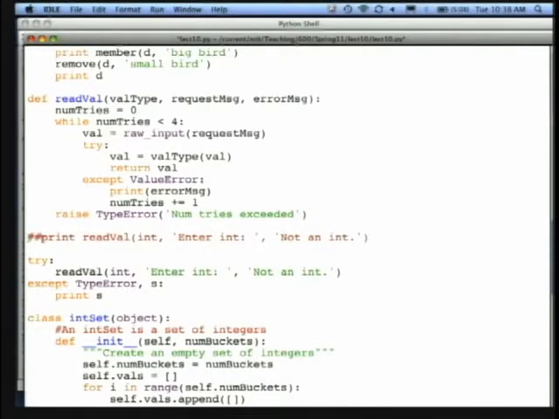So here at the top level, I'm going to try read val. And then I'm going to say, except if a type error is raised, print the argument returned by that exception. So this is what's called the handler for the exception. And so I don't have to crash when the exception is raised, but I can actually deal with it and do something sensible.